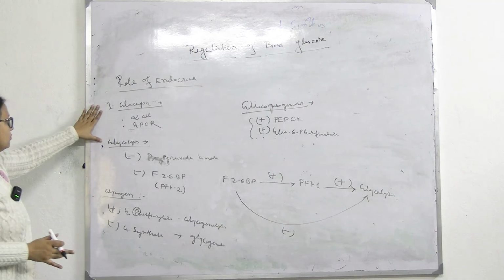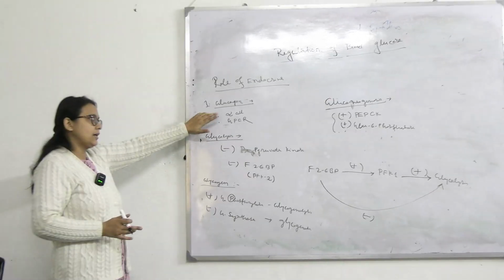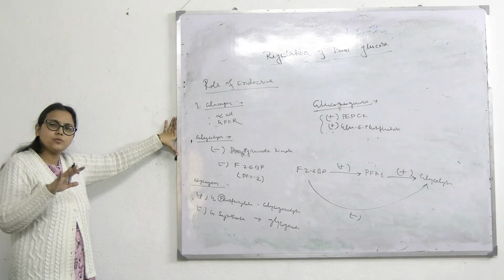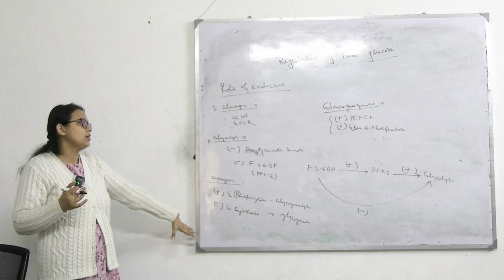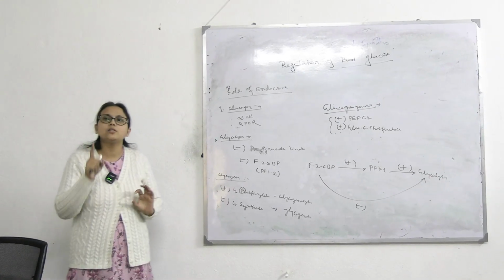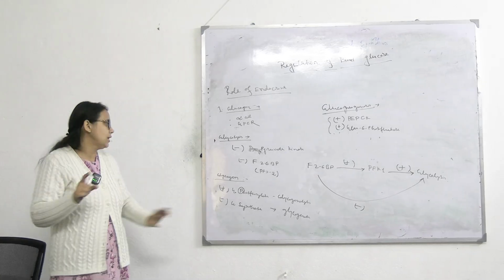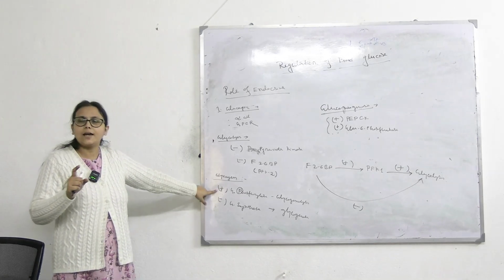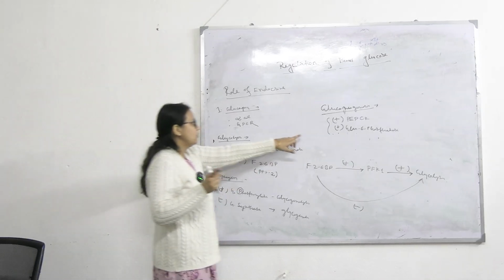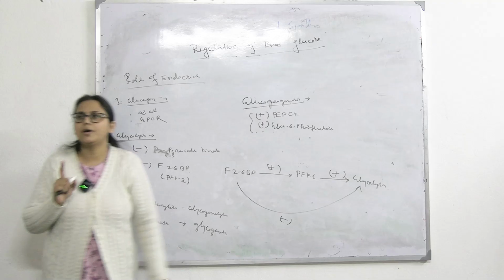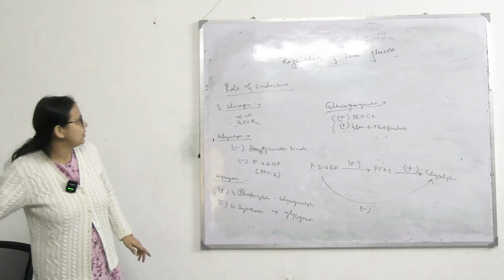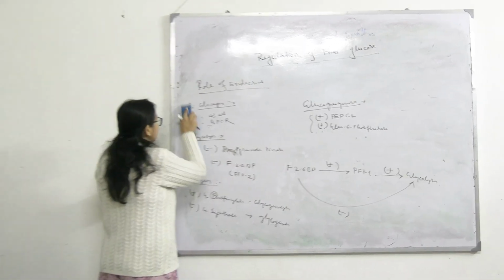So glucagon acts via G protein coupled receptor. It acts via phosphorylation and dephosphorylation of enzymes, and these are the metabolic effects. In case of glycolysis, it inhibits pyruvate kinase and inhibits production of fructose 2,6-bisphosphate. In case of glycogen metabolism, it activates glycogen phosphorylase and inhibits glycogen synthase. And in case of gluconeogenesis, it activates phosphoenolpyruvate carboxykinase and glucose 6-phosphatase. Okay? Now coming to the role of insulin.